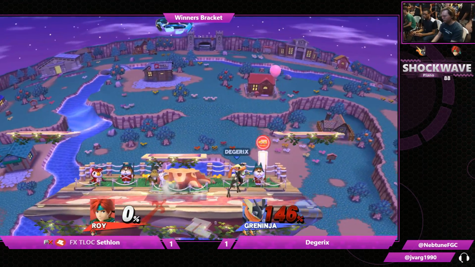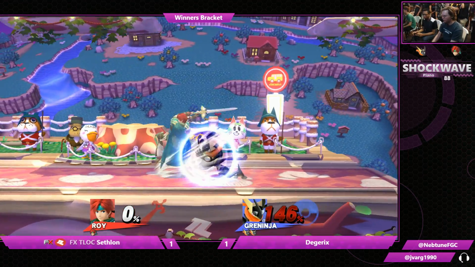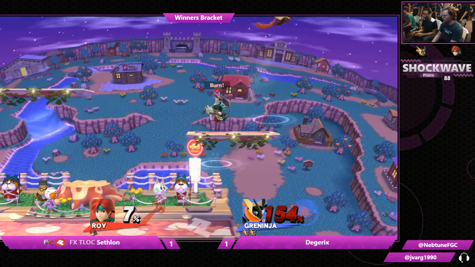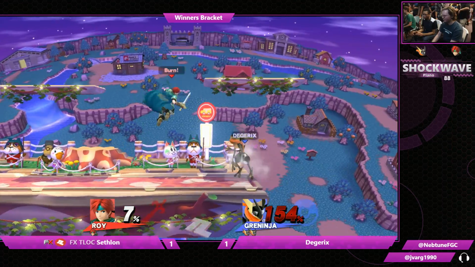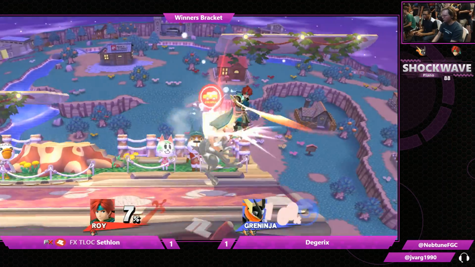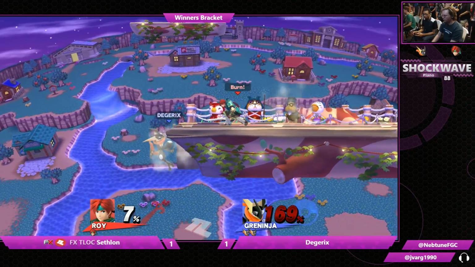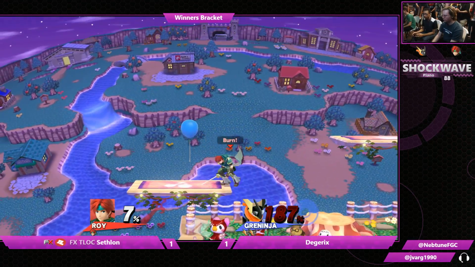Oh, that up throw. Yeah, that ain't no joke. Lower ceiling on Town and City. Making the most of that KO option. Sethlon, you mentioned that Roy sometimes has these struggles at actually getting the KO. He uses the Nair there, but the reverse hit won't let him take it just yet. There it is. He's done.